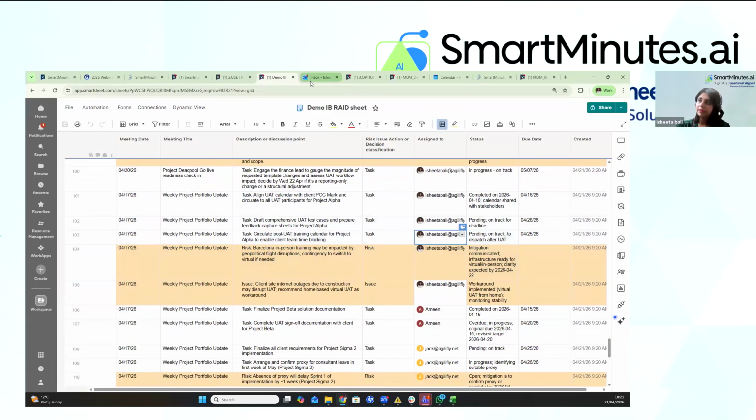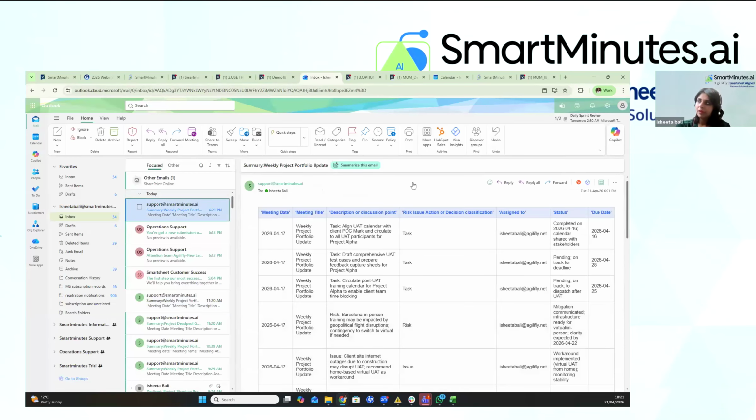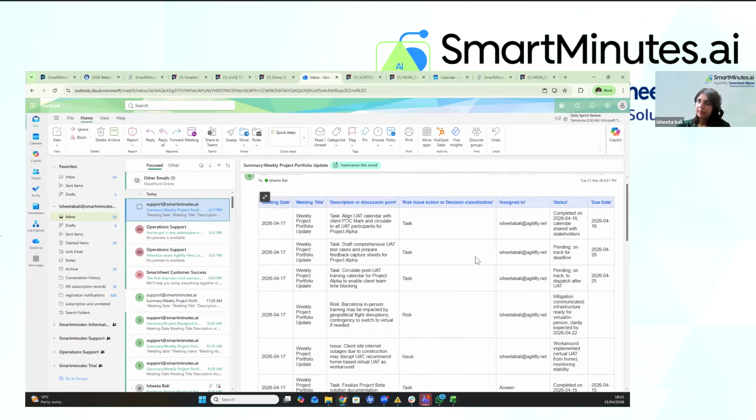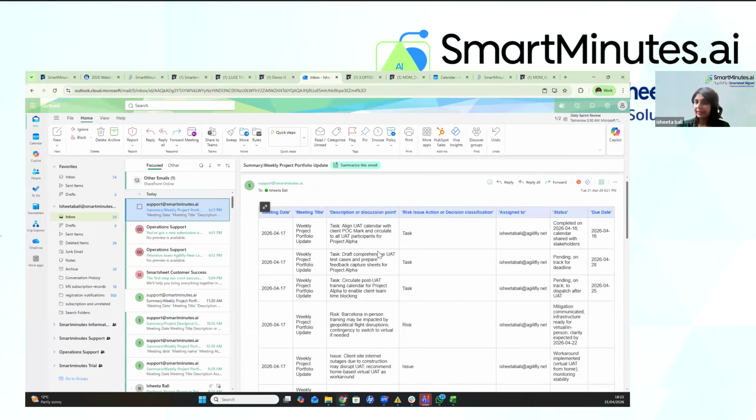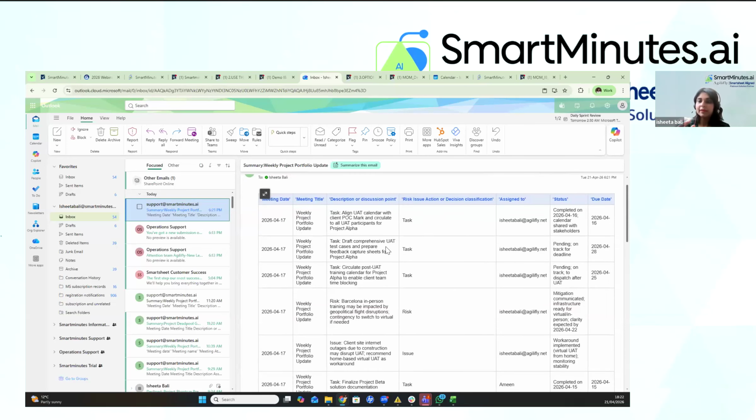And let's also look at email. So just right now, this email has come in and it's exactly mirroring what has gone into my sheet. And this is an editable table. So I can delete rows, I can modify the text, do whatever, forward it to people. It's not just an image that's there. You can edit it however you want to and send it across. But it follows the same structure as your sheet without you having to download a CSV and play around with it and type out minutes on email.